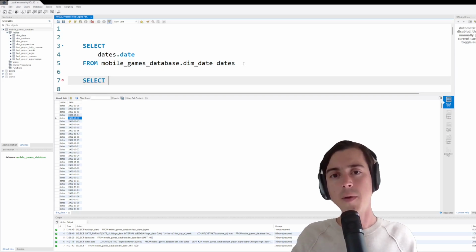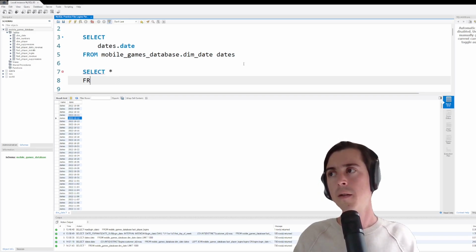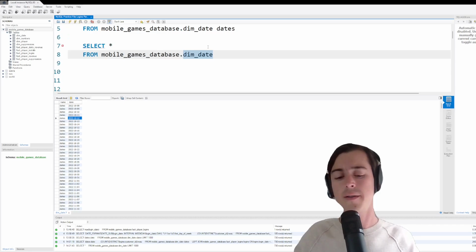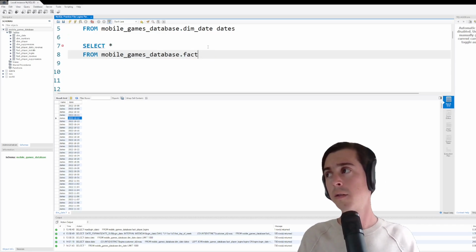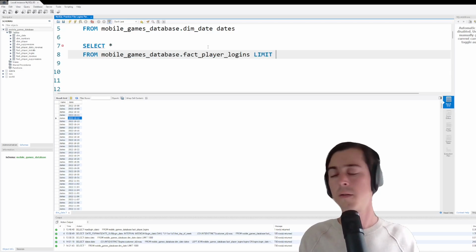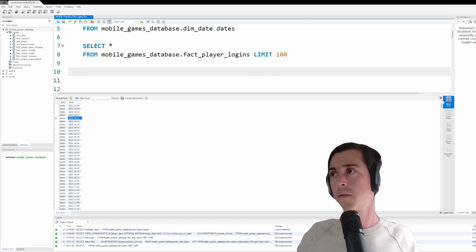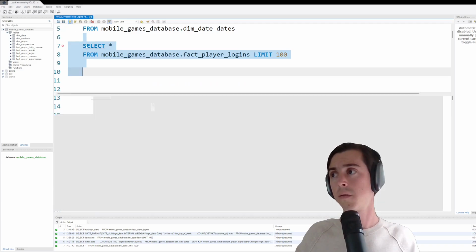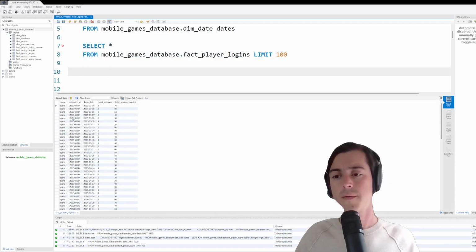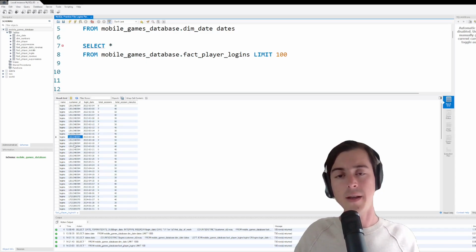To make this possible, we need to do a join to our second table, which is going to be a customer login table. Ours is called fact player logins. Here's some example data, so it's just login dates by customer.